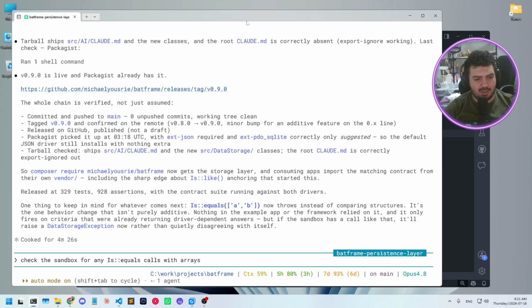We're getting closer to actually using Batframe in a real project that I'm going to push live, but it's just not yet. So yeah, I will see you in the next video where we keep adding more cool stuff to Batframe. We're going to do some refactors to the request to validate that you saw, and we're probably going to do some changes to skeleton.